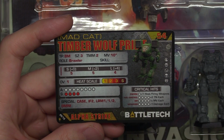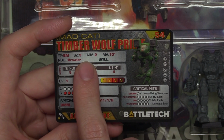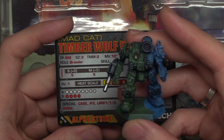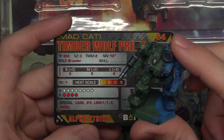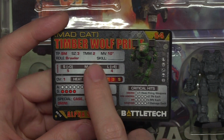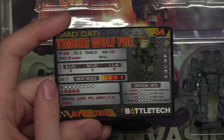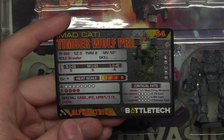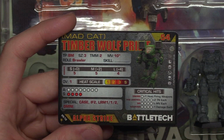So for this variant here, we've got the Timberwolf Prime coming in at 54 points, TMM 2. This is a heavy mech, 75 tons. TMM 2, which is pretty awesome. Whereas the Thunderbolt here, I think, is like 65 tons, and his movement is an 8, if I recall, and his TMM is a 1, right? So similar in size and in scope, but this guy's got a TMM of 2, which is no joke. Good movement, good damage, 5-5-4, overheat value of 1, so you can pump that up to 6 or 6 at short or medium. He's got CASE, indirect fire, LRM 1-1-2, and OMNI. Not bad for being able to march down the field, lob some missiles from behind cover, and then jump out when you're ready to hit stuff, right?